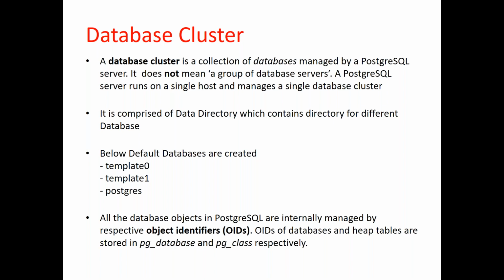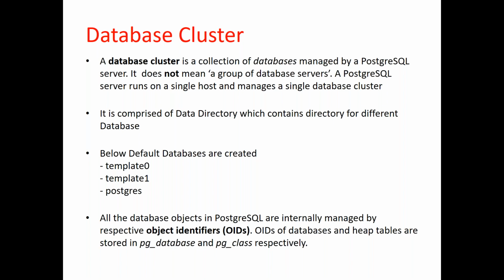Host is one. You don't have such a cluster facility available in Postgres right now, because you can compare Postgres as still not that advanced compared to other RDBMS, which are paid versions. Still, on a single machine, you cannot share Postgres among different machines. A single-machine Postgres cluster contains multiple databases. It comprises a data directory which will contain all the databases, and three default databases are created, known as template0, template1, and postgres.